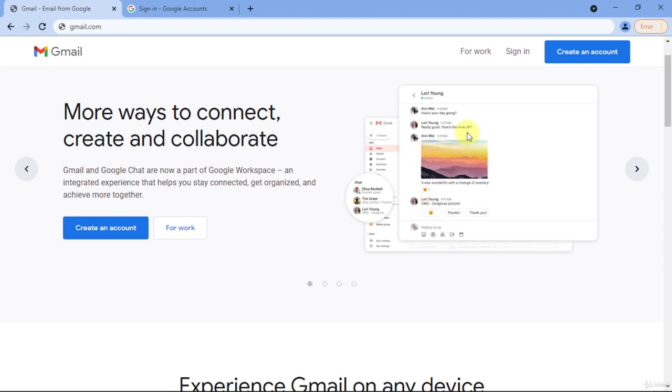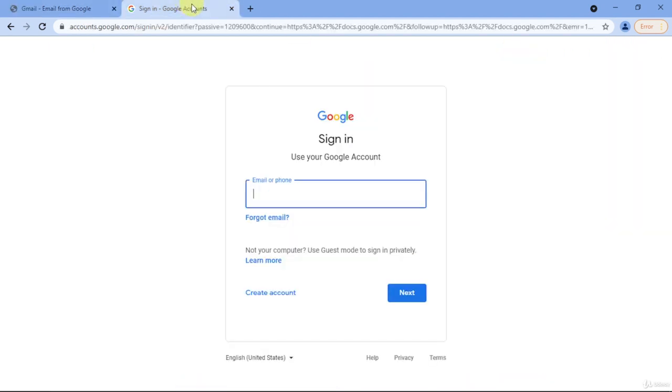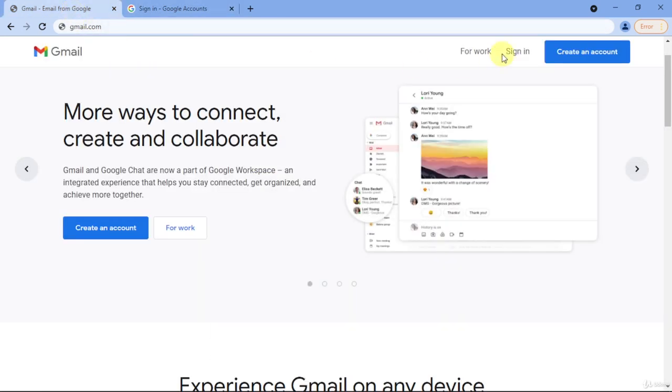If you already own a Google account, you click on sign in. But if you don't, and you want to create one from zero, you click create an account. Let's see what we get if we click on sign in. Once we sign in, we will have this page. You type your email and your password and you log in, and then you can use Google Docs.